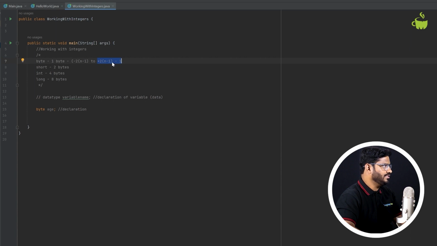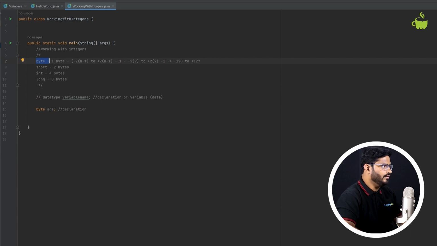Here n is 8, which is the number of bits. So the formula becomes minus 2 to the power of 7 to plus 2 to the power of 7 minus 1. If you calculate this, it comes to minus 128 to plus 127. So if you want to declare any value between minus 128 and plus 127, byte is the appropriate data type.